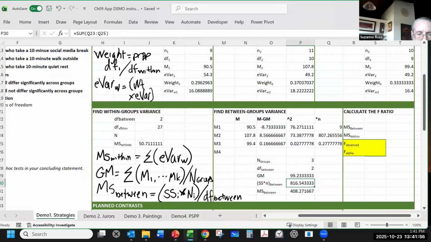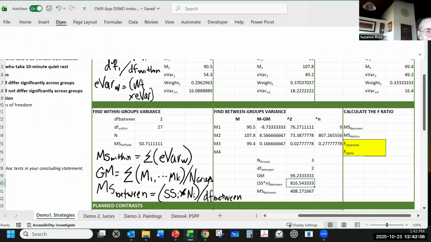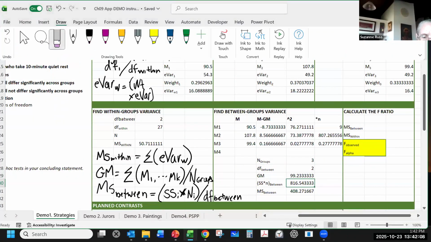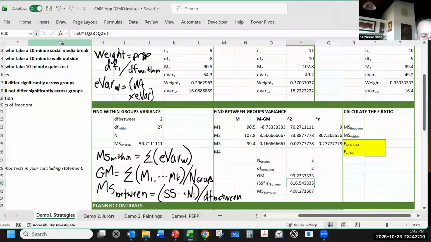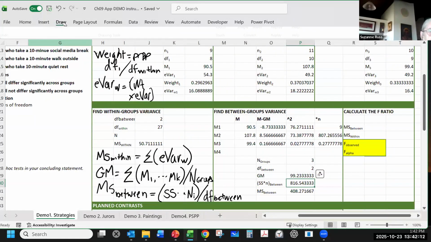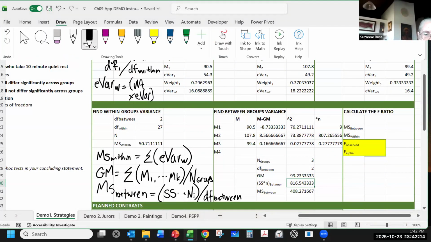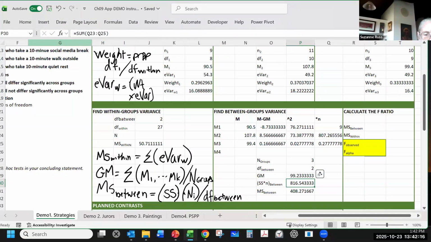Times, I'm not sure if that's clearly indicated. Could just put it with the pairs of parentheses here. That might be a better way to show it. Questions about that last little maneuver we just did?